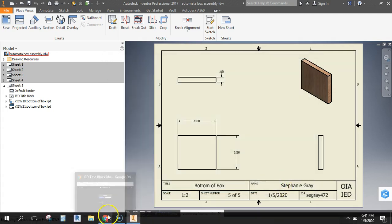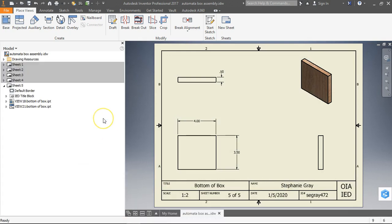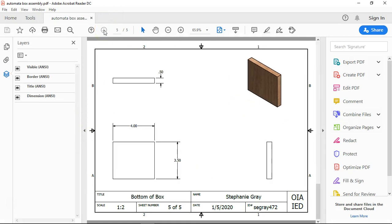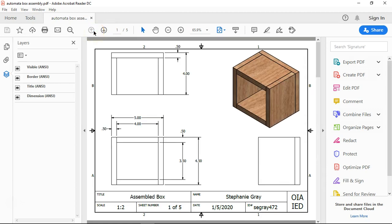So when you submit this in Echo, please make sure that you select the PDF file and not the IDW file so that I can actually see that. But you notice it opens your PDF. These are really nice drawing files that you would actually send to a manufacturer so that they could make your boxes.